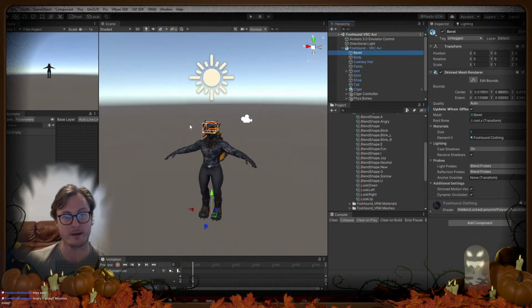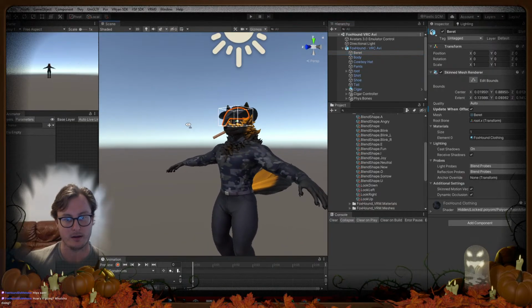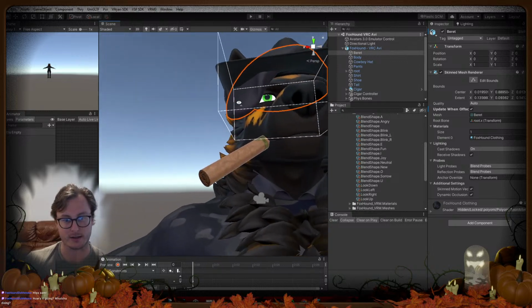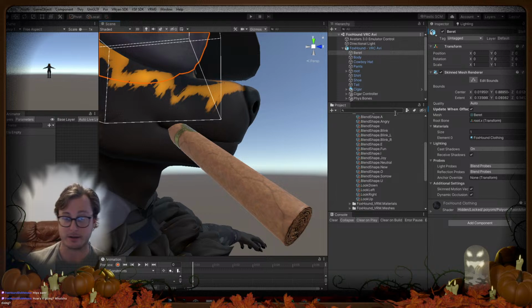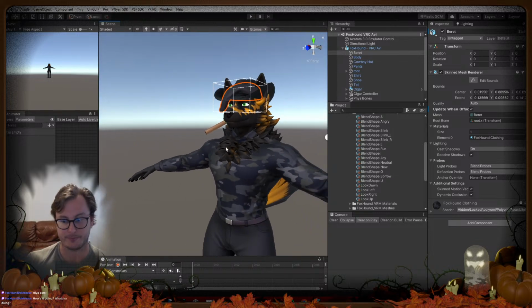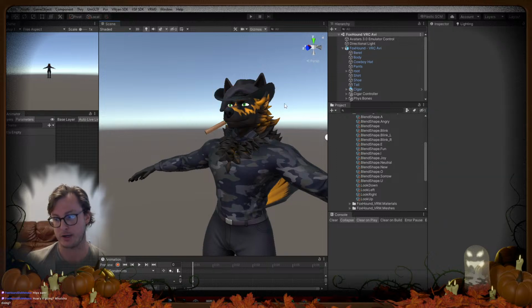We are in the process of making the VRM. So we made a functional cigar. It's got smoke, it's got detail, and it actually gets small when it's burning. I'd have to open up the original VRChat project to check it out, but it is available for you to test right now. So if you hop on VRChat, you can check out the cigar yourself.